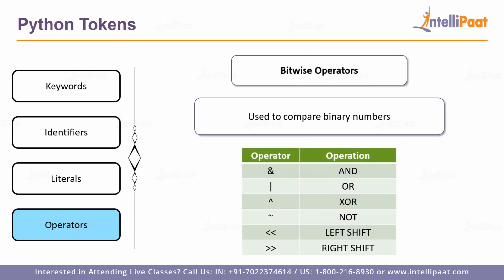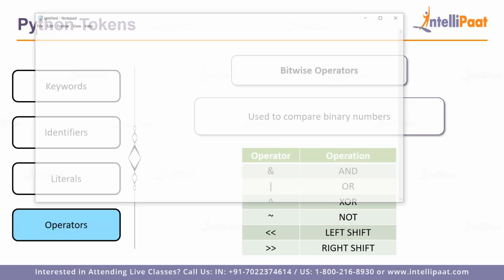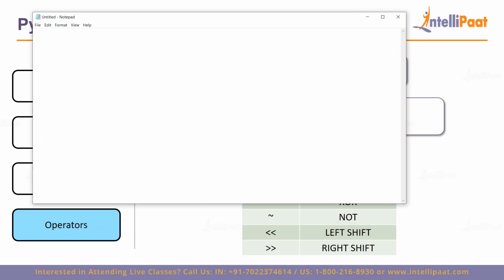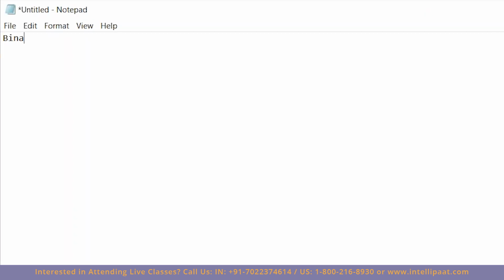Now let's move ahead. And then comes the bitwise operator. Bitwise operators are a bit difficult to understand, so let me just explain using Notepad. Underneath the hood, inside any computer programming language, numbers or any value is represented using binary. Binary is basically just some combination of zeros and ones. So when you hear something like an integer can hold 32 bits, basically it means that it has 32 positions that can be filled with either 0 or 1.